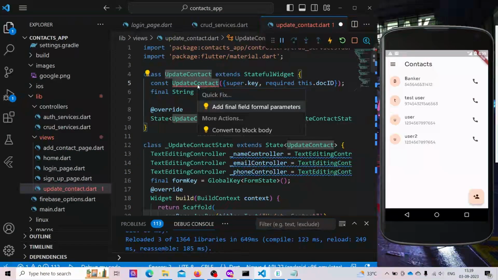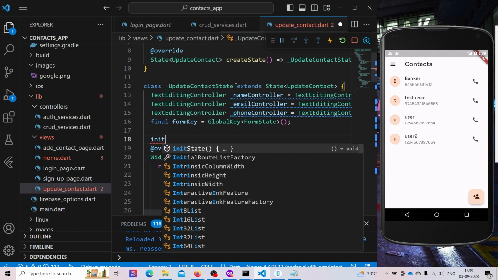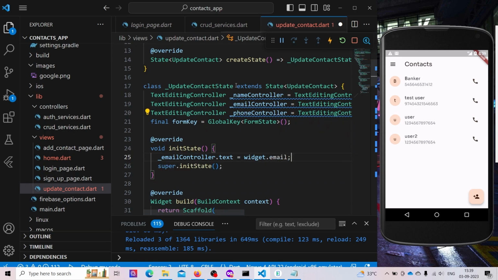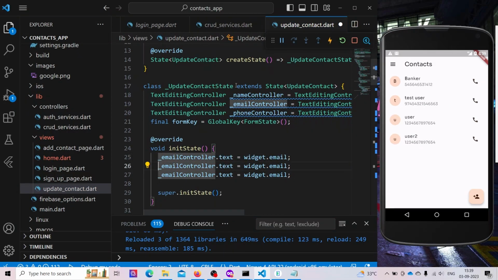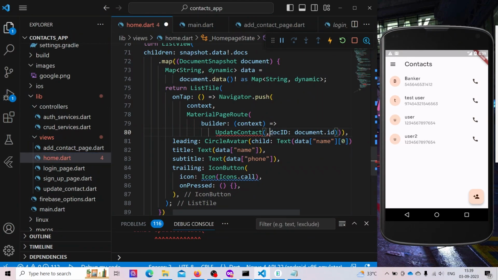Make them required, and then inside the init state, we are going to assign name controller dot text is equal to the value that we are getting, and this will be same to the other text form field.